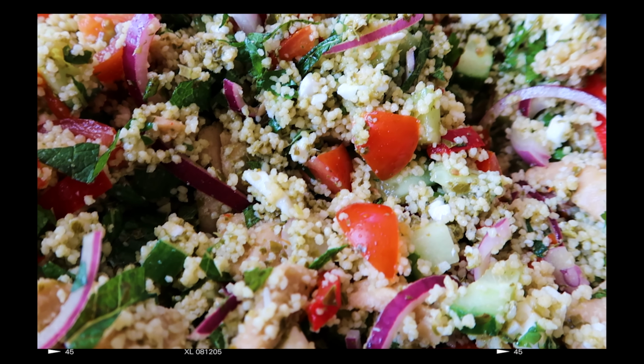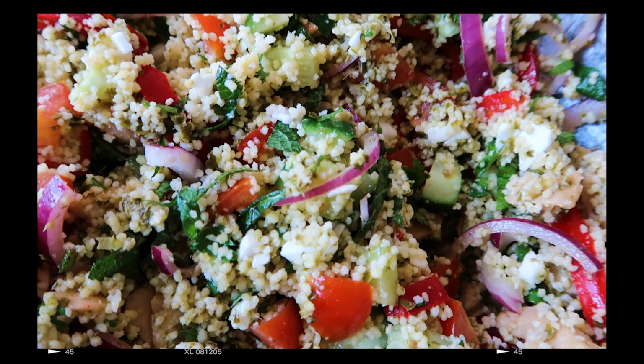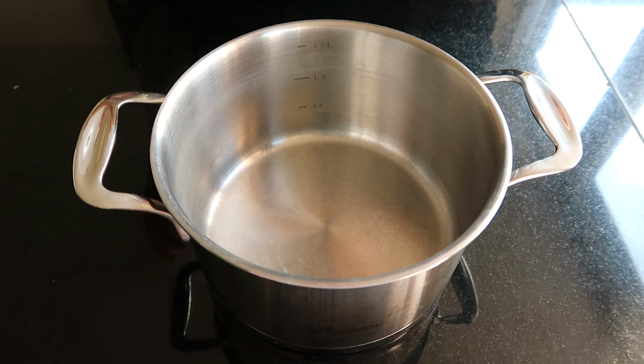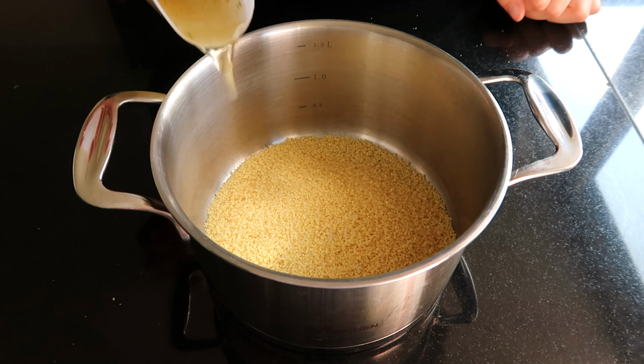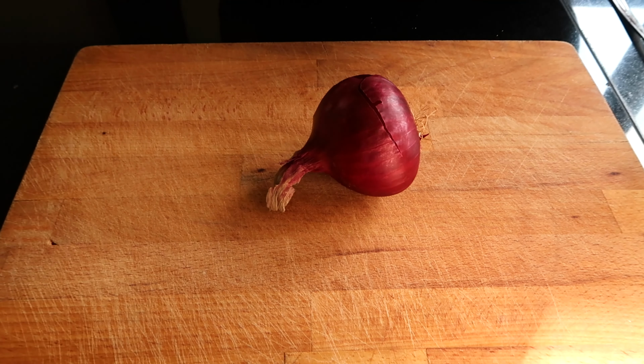That evening I had planned to eat together with a friend of mine. She was feeling a little sick, so I decided to do something simple with a lot of healthy and tasty vegetables. You put the couscous in a pan or a bowl and throw in the vegetable broth. Put a lid or a towel over the bowl and let it sit for about 10 minutes.